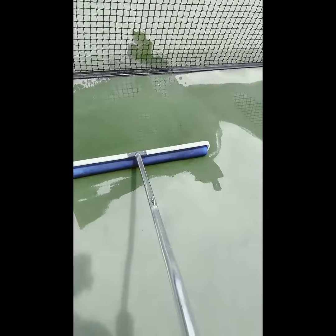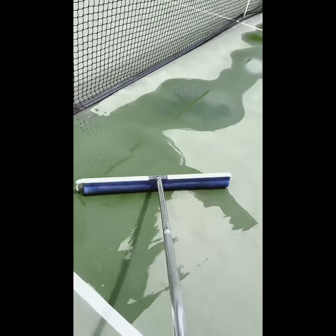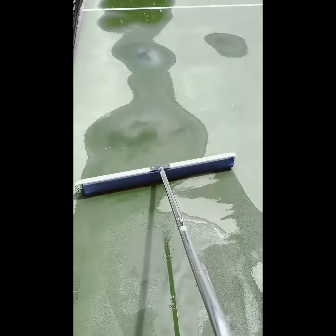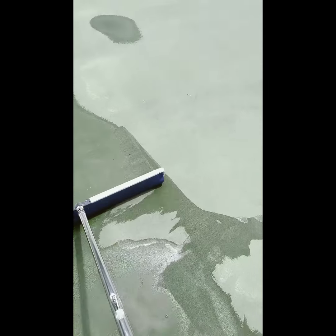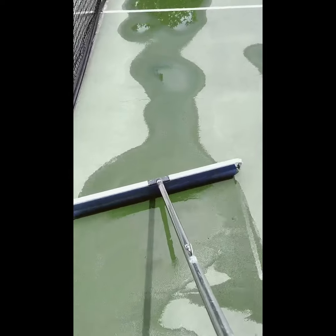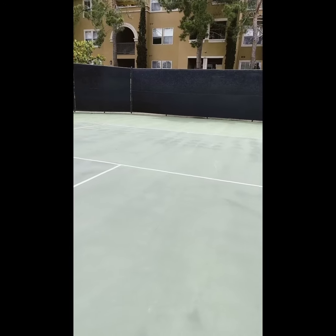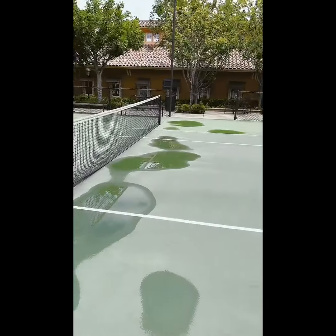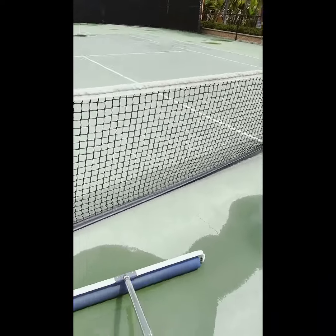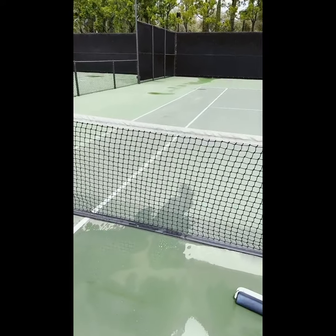The sun is starting to come out, but now we gotta go ahead and roll away the puddles. What I like about this tool is it always seems to do a good job — I've used other ones where they won't absorb any water, but this one will. I've already gotten all the back court right here and this thing has done a pretty good job. Typically I'll just spread the water out if it's in big puddles.